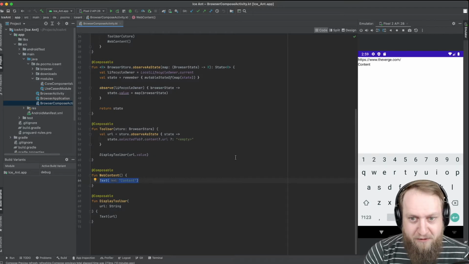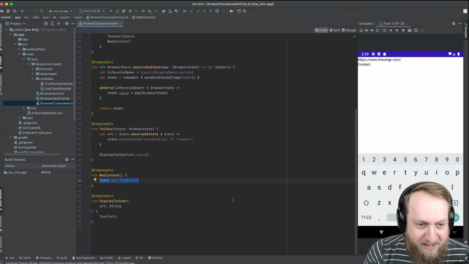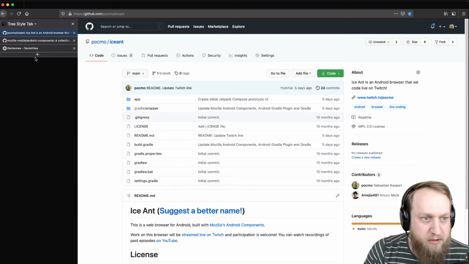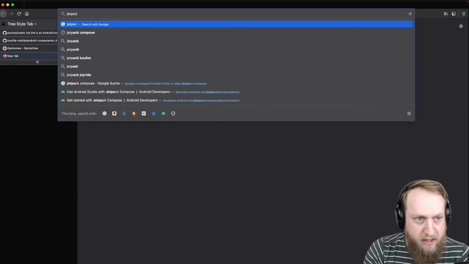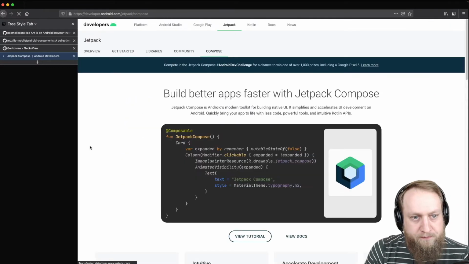I don't have that much Jetpack Compose experience yet, so you will see me struggle and look at the docs quite often, I guess. So that's actually a good point. Let's switch to the docs and find out how we can actually integrate a view, because I don't know this from the top of my head.